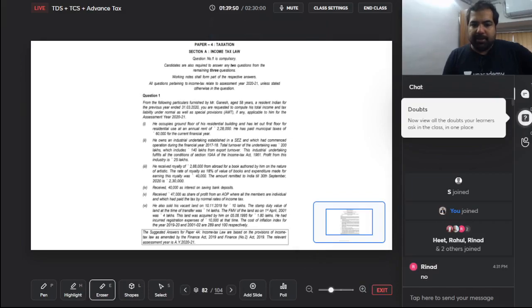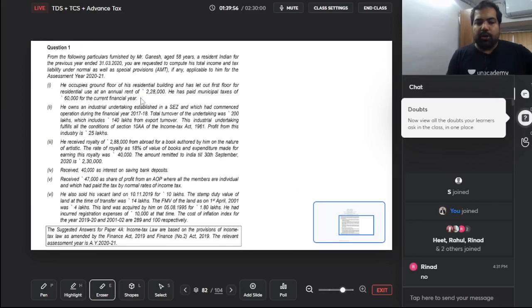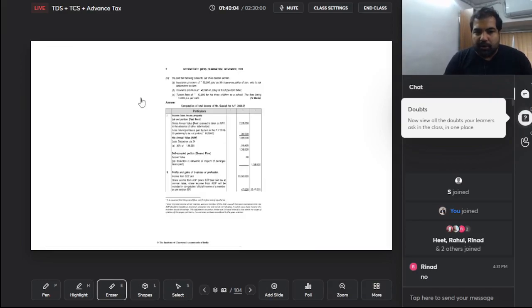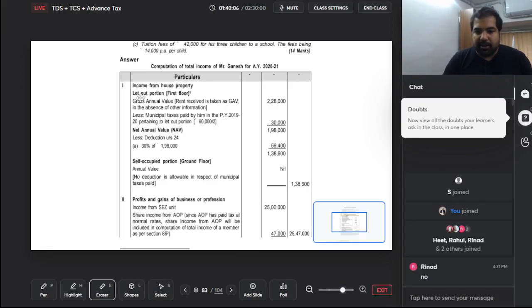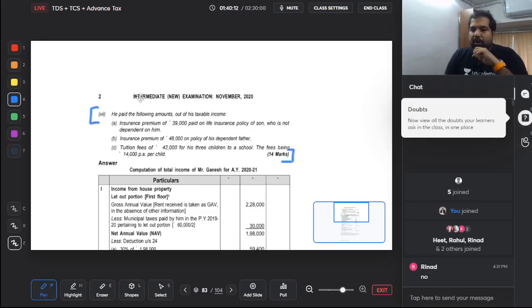Very simple, guys, this question was. Let's try and solve this one also for Mr. Ganesh. Over to y'all. Y'all get about 10 minutes maximum, and then I get 10 minutes, and then we discuss. Of course, the second page is not in front of you, so if you want, guys, just take a picture of the second page here. It's only a small deductions paragraph.